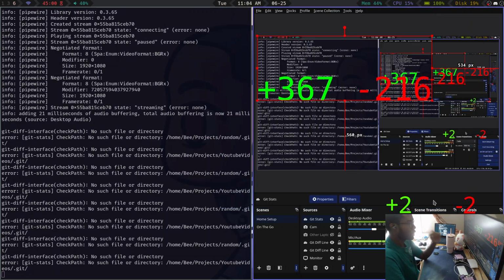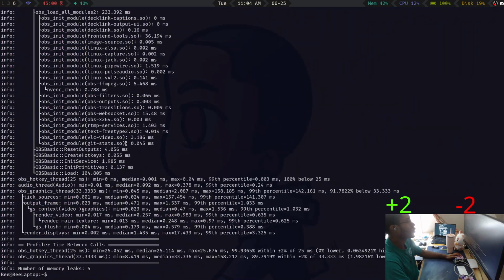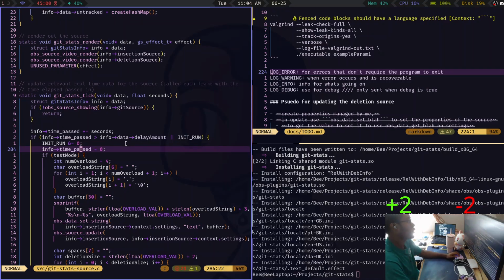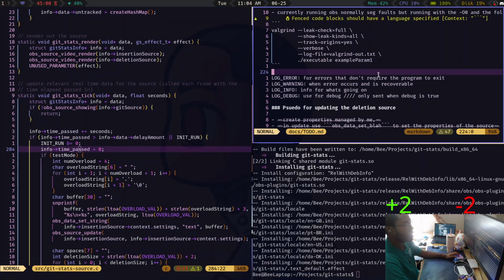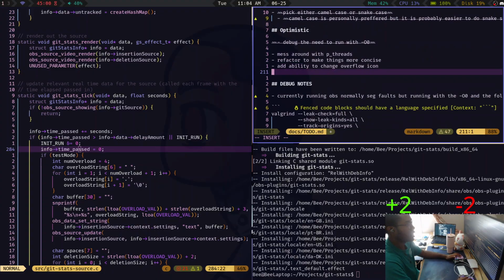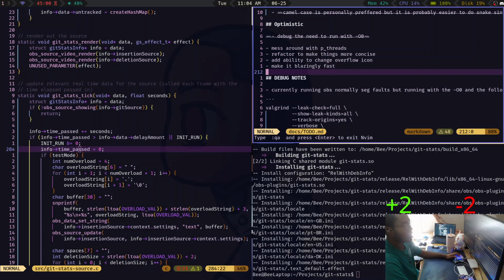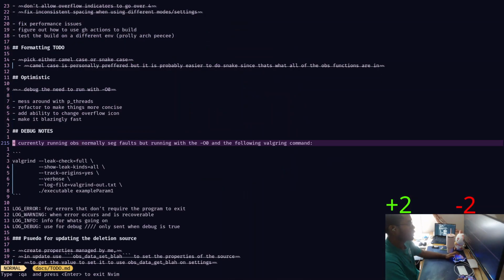But I kind of do want to make it so that somebody can run it real time if they want to. I mean, they probably can because I don't have a powerful computer and I'm recording at the same time. But you'd want to be recording. Well, we're recording with 2 instances, but it doesn't really matter. I'm considering this solved. But in optimistic, I'm going to make it blazingly fast. Oh, I'm not doing this anymore.